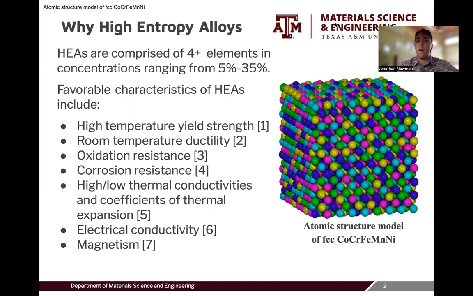High entropy alloys are a property class of materials for materials research. HEAs have an extensive use in fields such as nuclear or aerospace. By definition, they are comprised of 4 or more elements with concentrations ranging from 5 to 35 mol%. Because of the vastness and diversity of the HEA space, many alloys with attractive properties have been discovered. Some of these attractive properties are seen below.